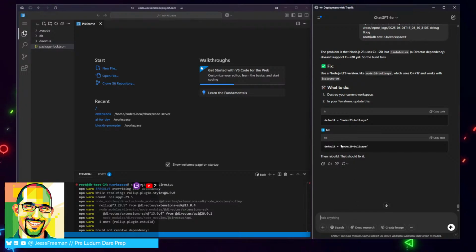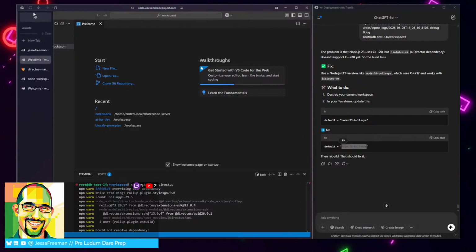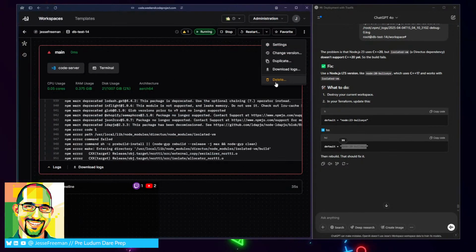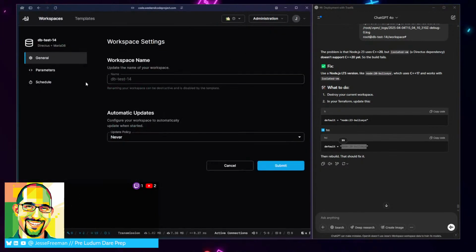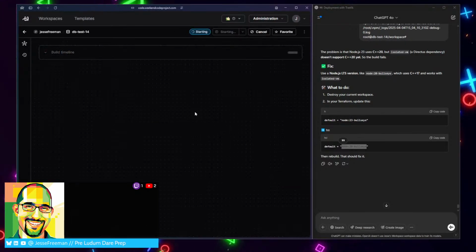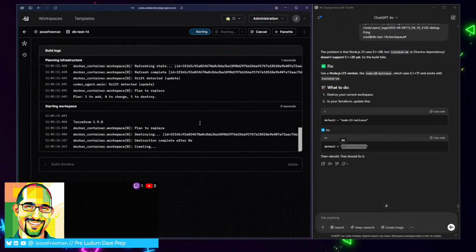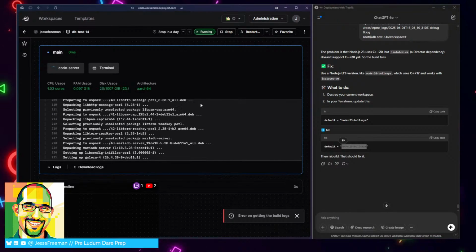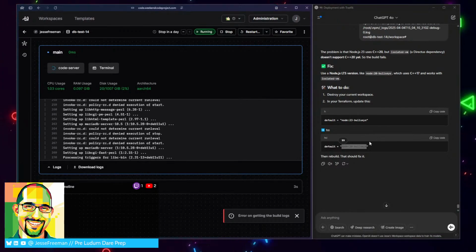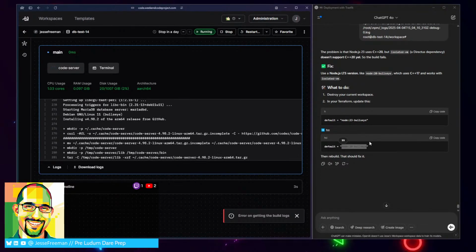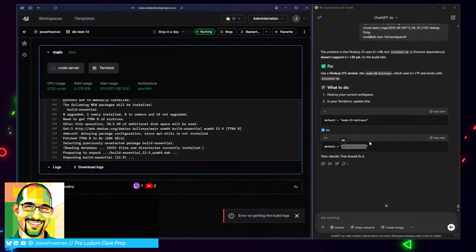Destroy your current workspace in Terraform or update it. Let me actually just, that's not a bad idea. Let's look at the workspace. We'll go to settings, and I'm just going to change this and restart it. Basically what it's saying is that I'm just on the wrong version of Node. I don't buy that, but let's see. Because if this works and it was just not updated to the newer version of Node, and we get this running, then I'll just change the default and we're going to go with that.